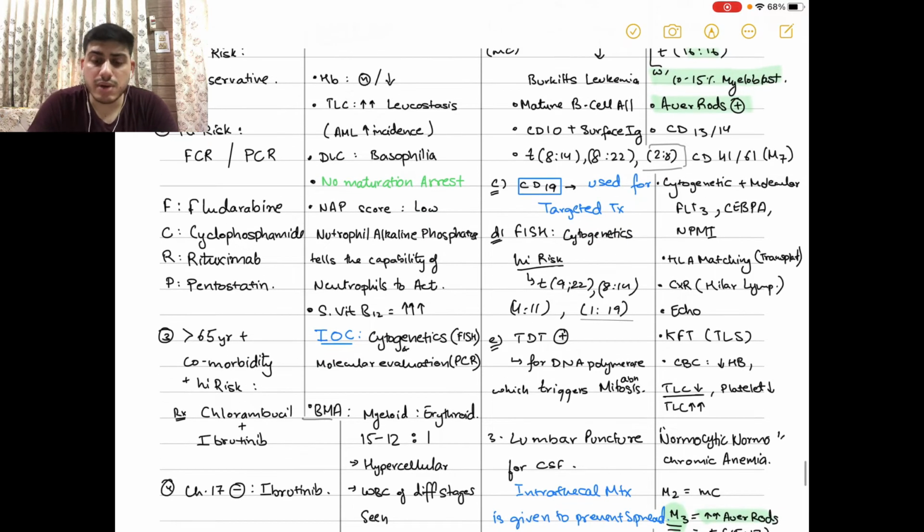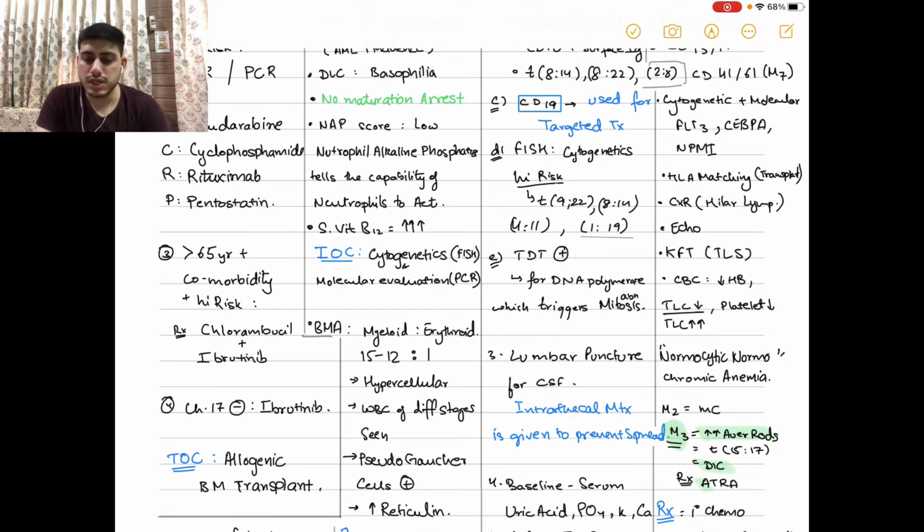Then the CD19 marker will be found there, which is used for targeted therapy. CD19 is present. Okay, now what to do? It is done just to plan your further treatment. If the tyrosine kinase inhibitor is not working, what to do? Okay, we can do a targeted therapy against what? For that, this test is done and CD19 is looked at. If CD19 is present over there, then we get an idea that we can give this patient a targeted therapy.